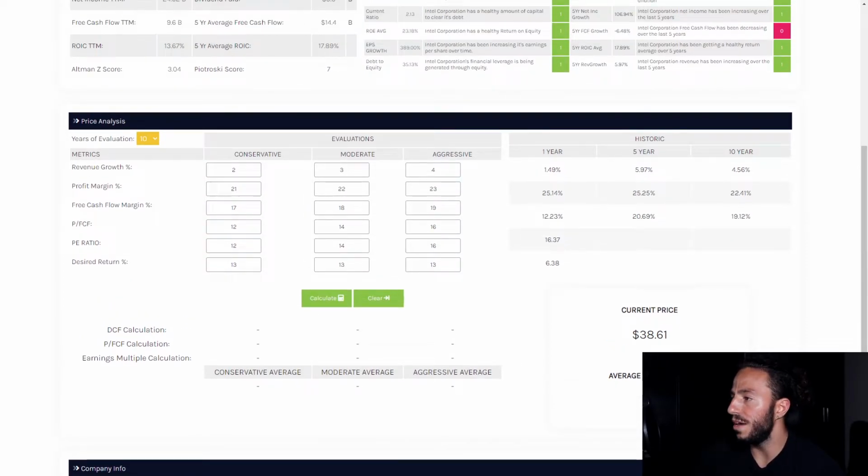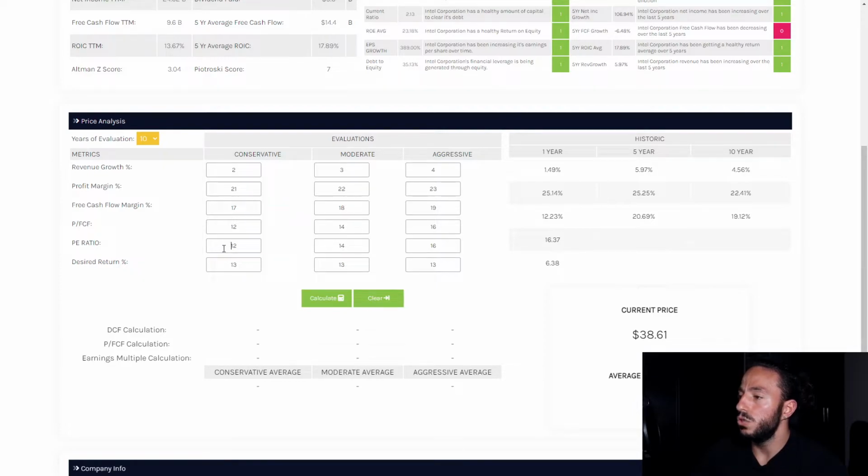I did 2%, 3%, and 4% revenue growth. Profit margin, I gave it a slight haircut because I believe they could probably hit those profit margins, but the more I cut off, the more margin of safety I give myself. And if they beat my numbers, folks, that's what we want to see, and it just accentuates our point. Free cash flow margin, same thing, 17, 18, and 19, because they've shown that they could do 19 over a 10-year period. So I'm going to just go with those old numbers, even though they've proven that they can do 5-year at 20%. So 17, 18, and 19. Price to free cash flow, I'm doing 12, 14, and 16.